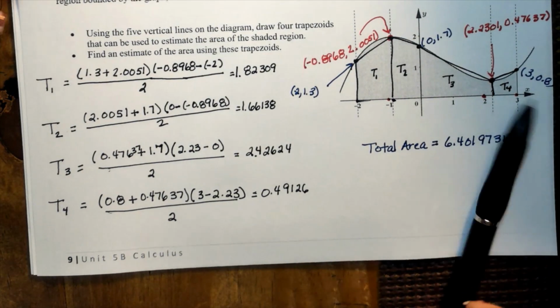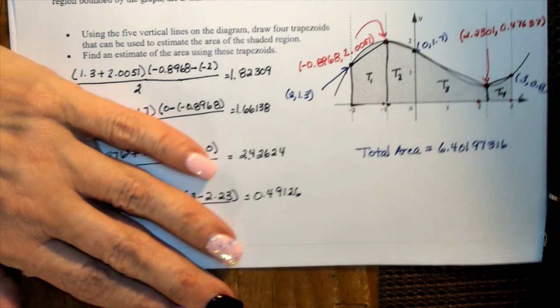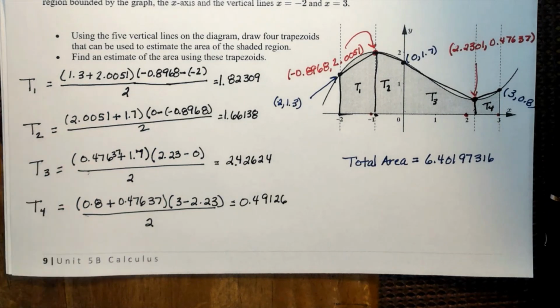All right, guys, so that concludes this video. Thanks for watching. You now know how to do trapezoid area under the curve using the trapezoidal, well, sort of the trapezoid method. The next video is going to go more into that, and then the next one's going to go more into it.